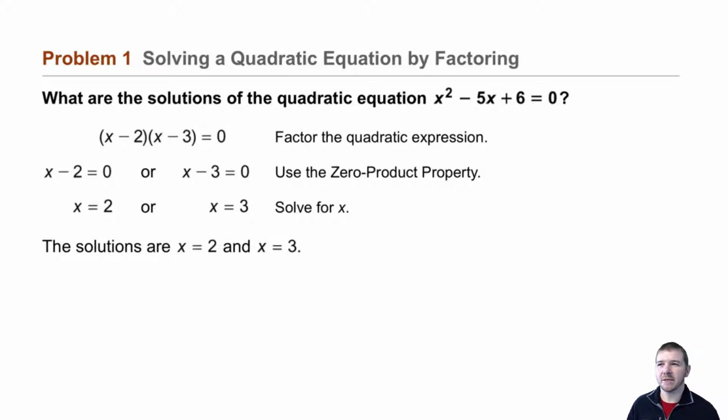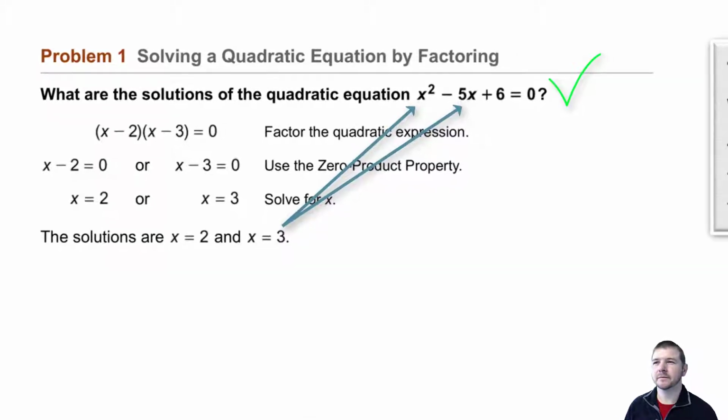Of course, we should check using substitution, substituting first x equals 2 into our original equation. Remember, not its factored form, but the original equation, just in case we've made some mistakes when factoring. X squared, 2 squared is 4, minus 5 times 2, so 4 minus 10 is negative 6. Plus 6 equals 0, that checks out. And x equals 3: 3 squared is 9, minus 5 times 3, so minus 15. Negative 6 plus 6 equals 0, also checks out.